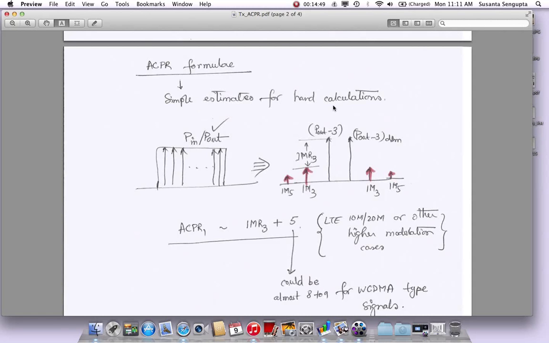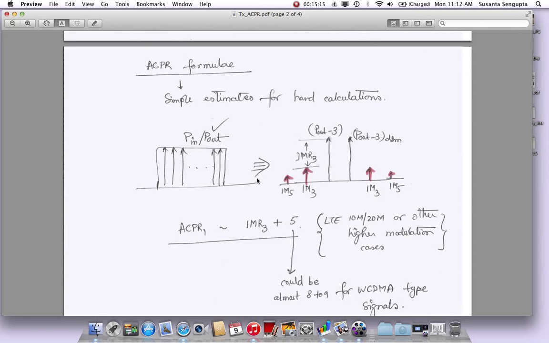estimations. Because if you want to know a real ACPR, you have to put in a real input, an OFDM signal like this with multiple subcarriers, and then simulate it in tools like Cadence or Synopsys and other tools, and it takes a long time. It will give you the output spectrum. It will show you the output is clean here but dirty here because the spectral regrowth and all the noise has come. Those simulations take long.